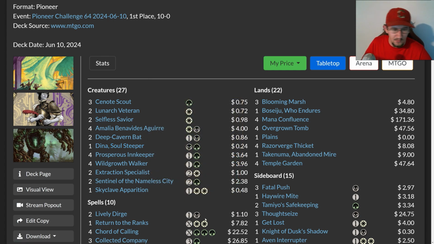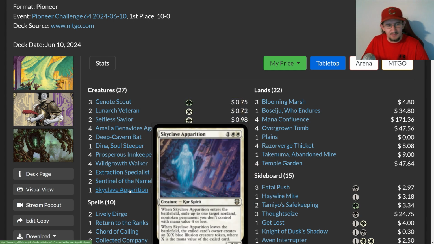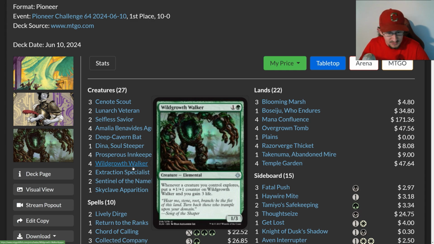Some of the other things going on with this deck, you have Extraction Specialist, Sentinel and Nameless City, Skyclave Apparition. Sentinel and Nameless City allows you to play a pretty good mid-range style, where a 3-mana 3/4 is pretty big, and it's going to enter the battlefield and create a map token. You pair these with Wild Growth Walkers, and you're just able to get this nice little value thing going where you explore with the Sentinel thanks to the map tokens.